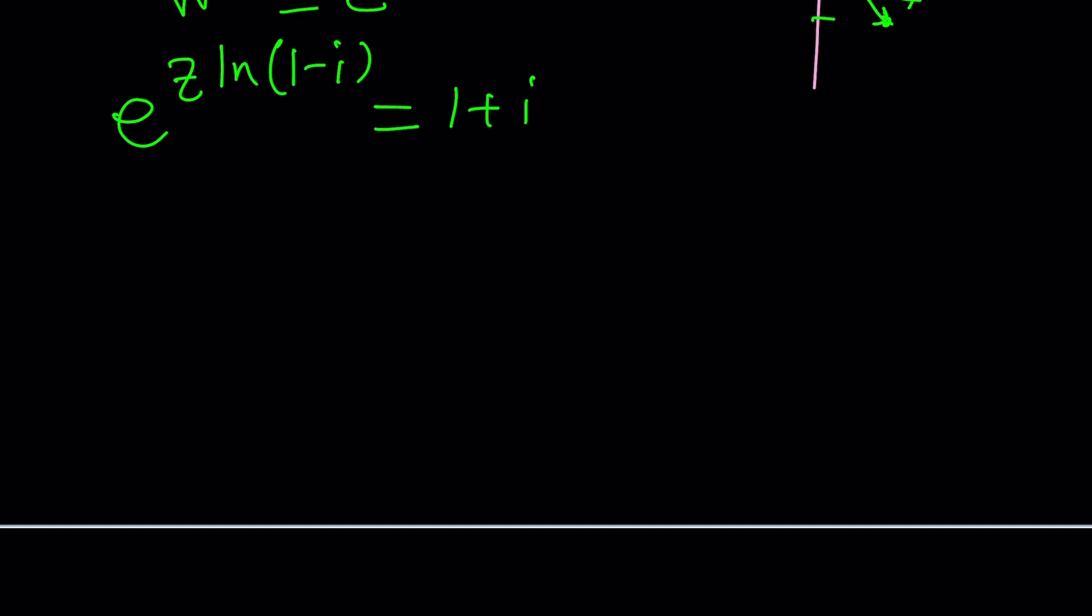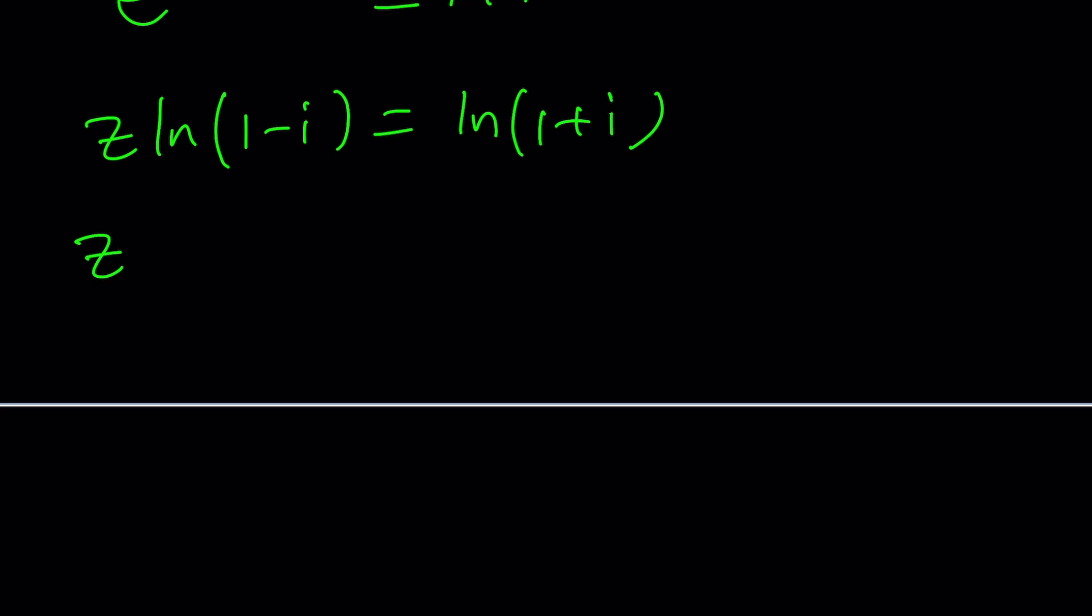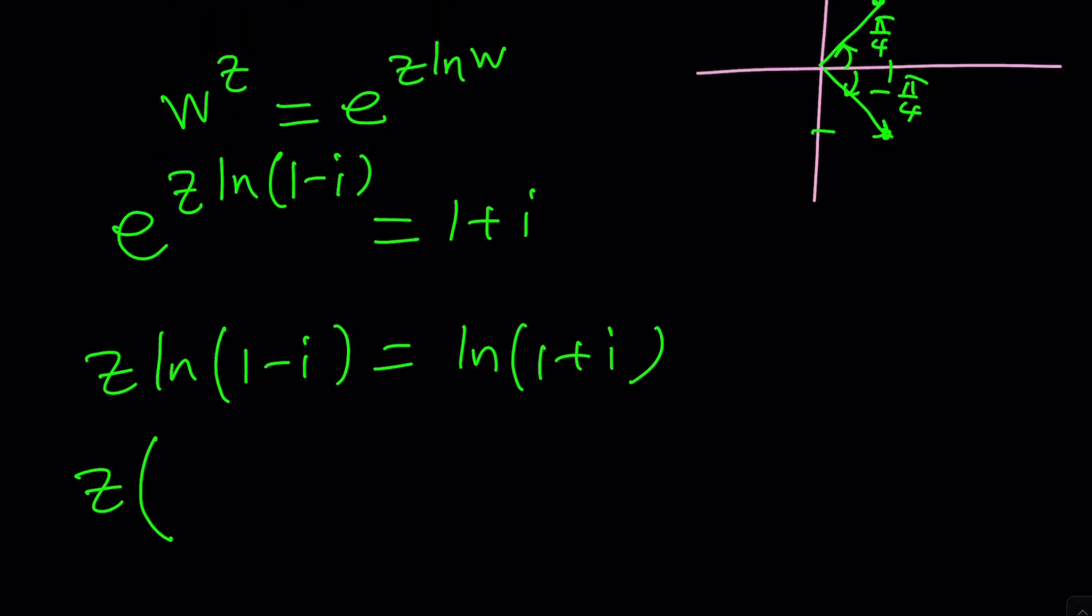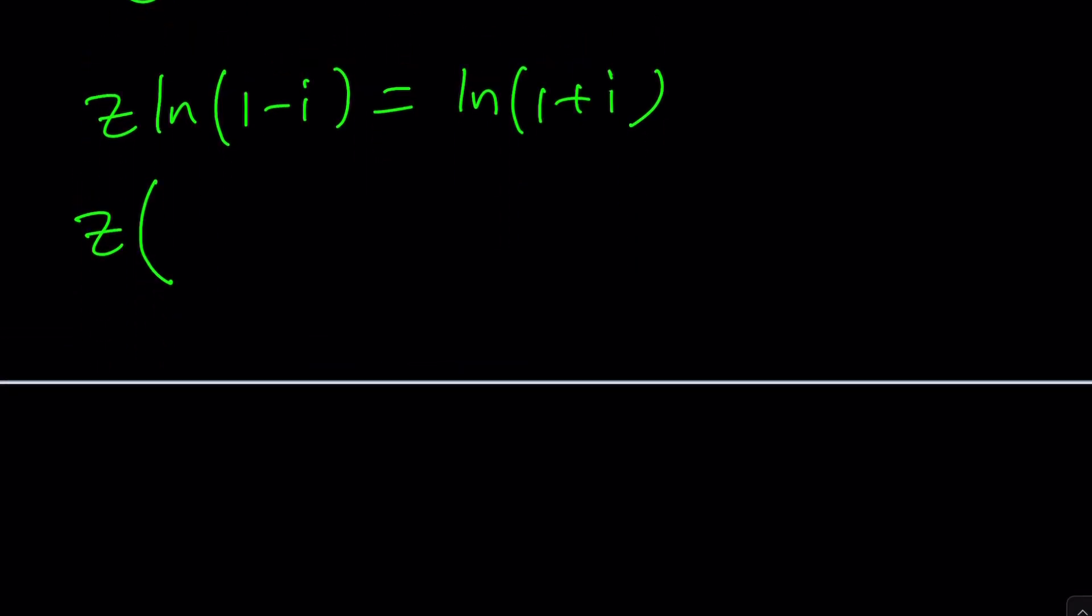We can go ahead and ln both sides, and it's going to turn out to be this one, right? Now, let's go ahead and talk about the complex logarithm one more time. Great. And then we can also go back and see why this exponential method didn't give us the result the way we wanted it to.